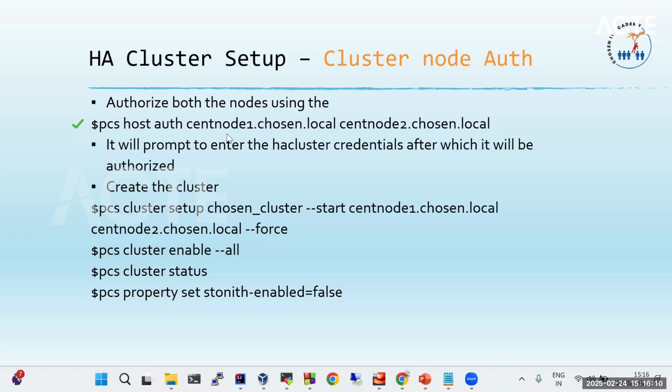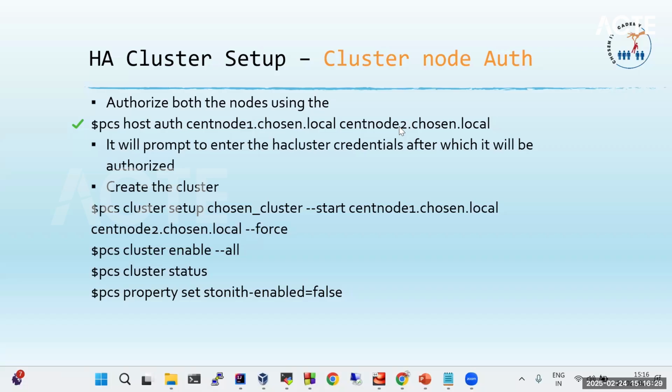I have given the domain name as centos-node1 for node 1, and my domain name is chosen.local. Next one is centos-node2, and the domain name is chosen.local. So these two nodes I'm authorizing, and make sure that all of the nodes are communicating.